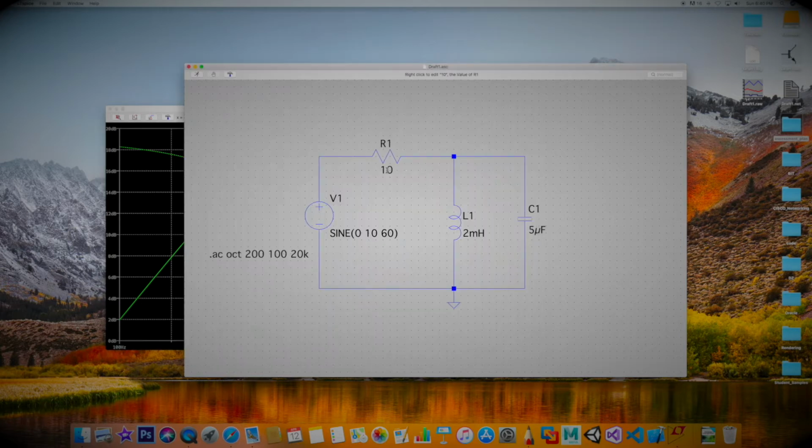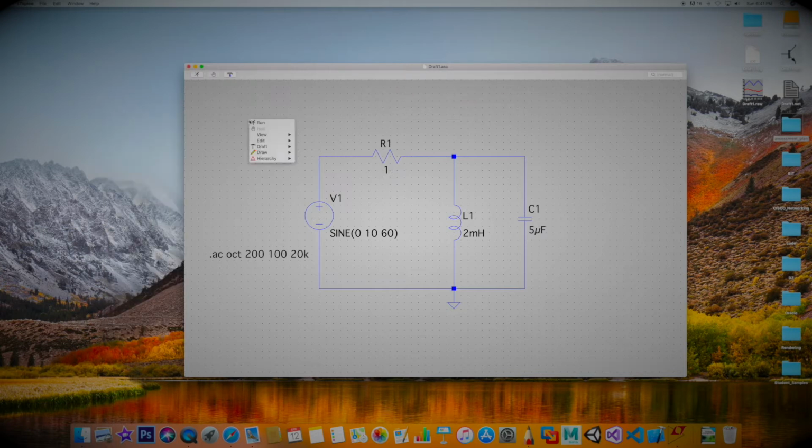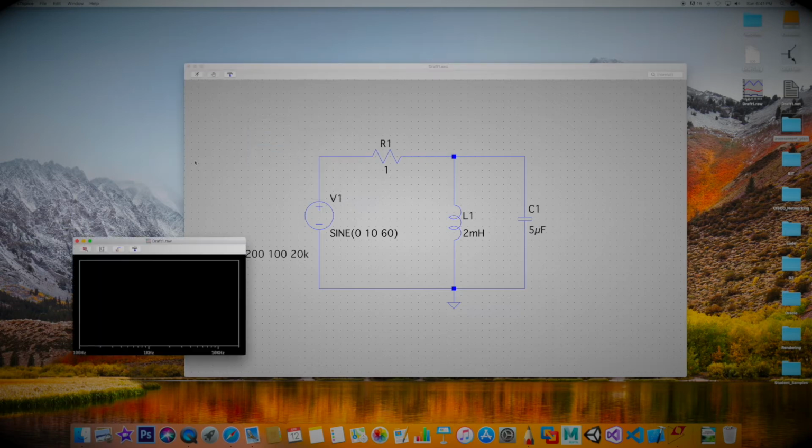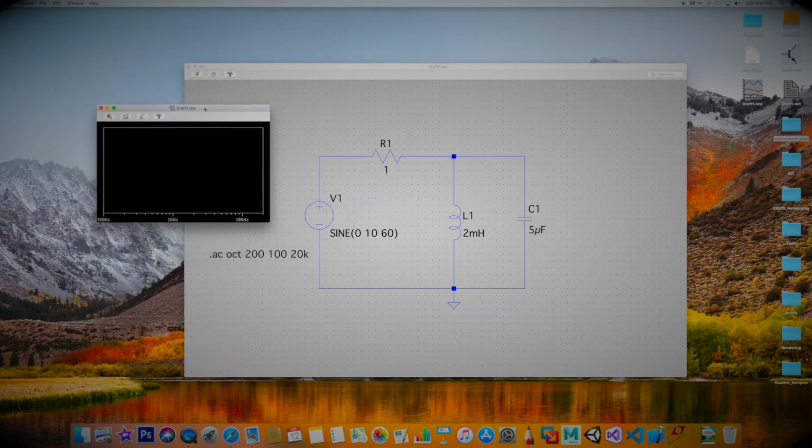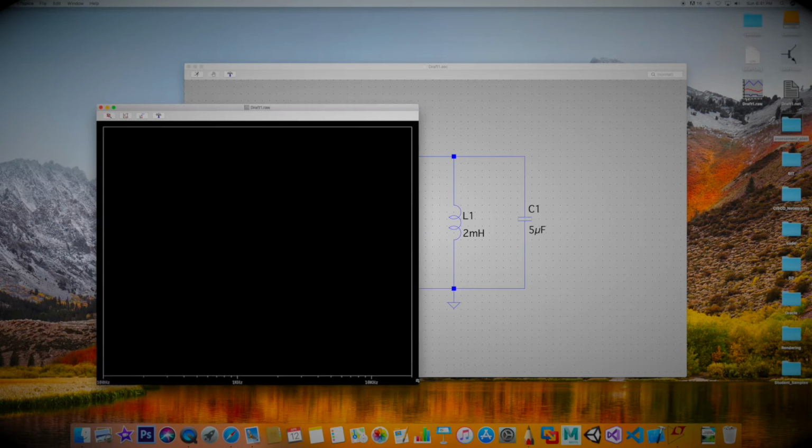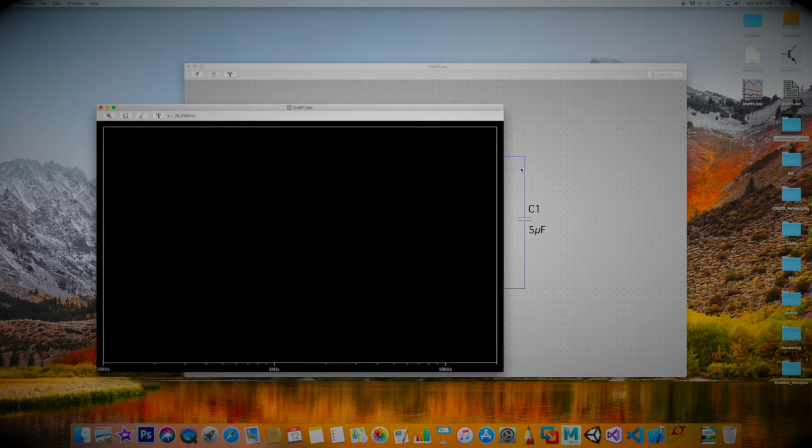So let's go ahead and put 1 ohm. Now I can't put really 0 here, but I'm just going to put 1 ohm. Let's run this again. And okay, to run it, you're just going to have to do this. Let me make it a little bigger. And now we're going to select the output again, which is this one right here.